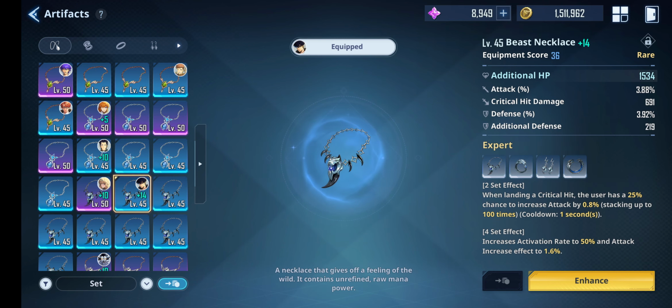So then we have the Expert set. This one is also again designed for your DPS or sub DPS characters. When landing critical hits, the user has a 25% chance to increase attack by 0.8%, stacking up to 100 times. Cooldown 1 second. And the four-piece set effect increases the activation rate to 50% and the attack increase effect to 1.6%.